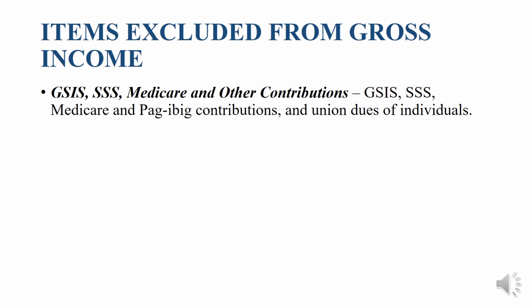Okay? We also have GSIS, SSS, Medicare, and other contributions. GSIS, okay, so these contributions are also exempted or excluded from the gross income. So we know that in the Philippines, every employer company is required to withhold and deduct SSS, GSIS, PhilHealth, and Pag-ibig contributions from the payroll of their employees. So again, these contributions are excluded from the gross income.